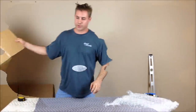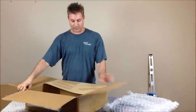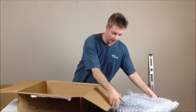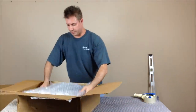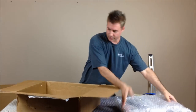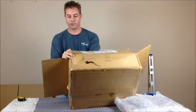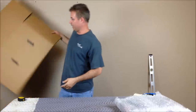Now I like to reuse boxes, and this would be a perfect box size-wise. I like to use these types of boxes where I can just set it down and pack on top of it, but we can't do that one today — this one's been used quite a bit. We're going to modify a box.